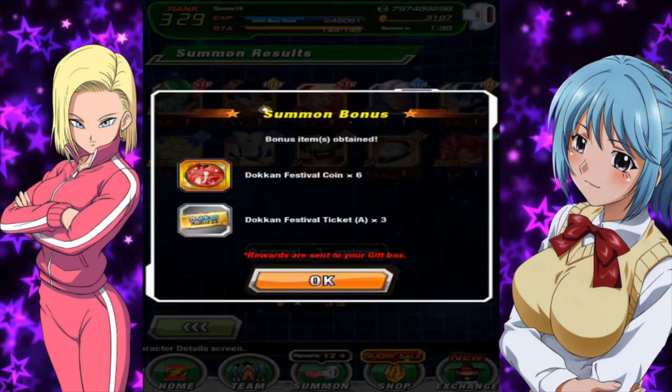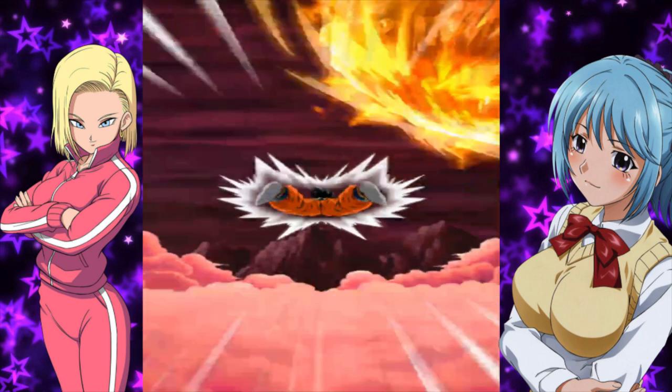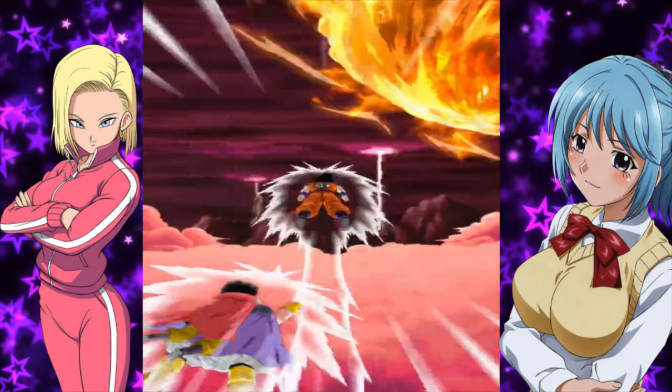Oh, we got Dokkan Festival coins and tickets. Oh, so it's like a step up summon like in Legends, but we get freebies too. That is pretty cool.